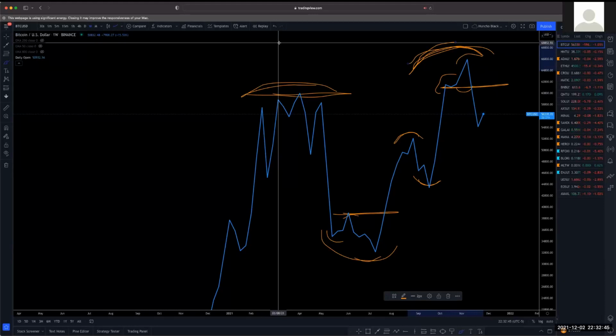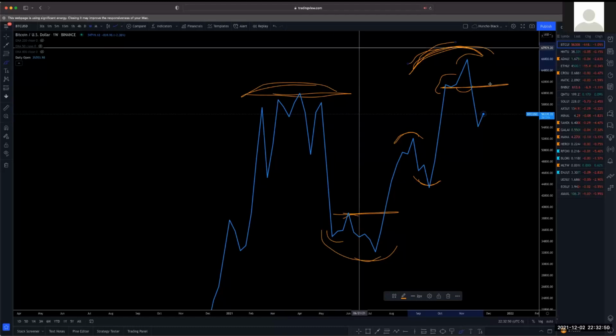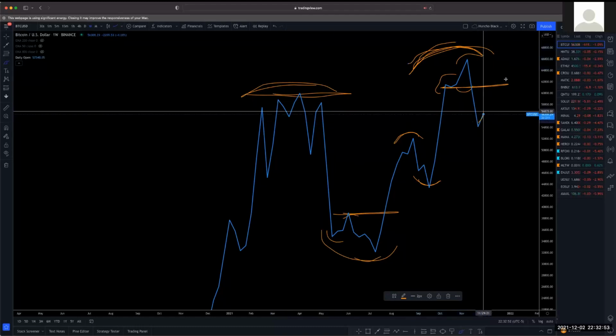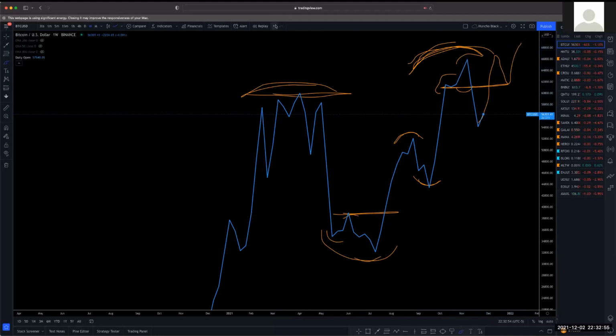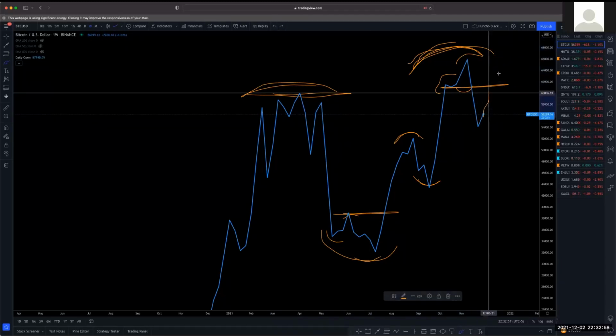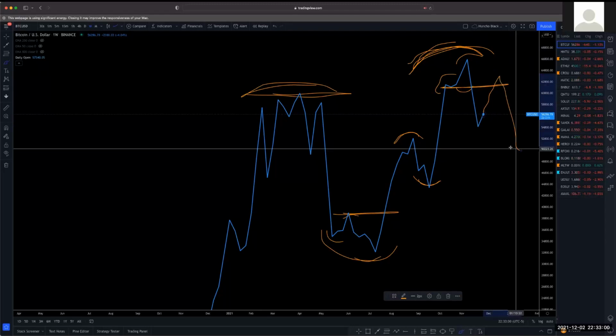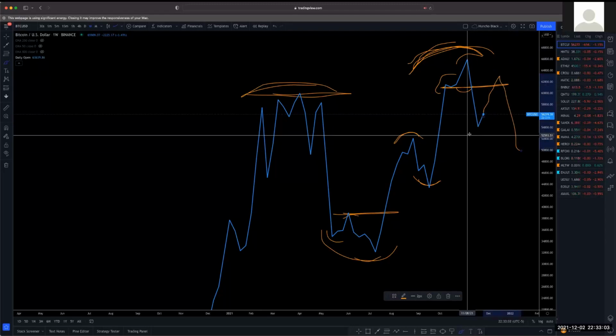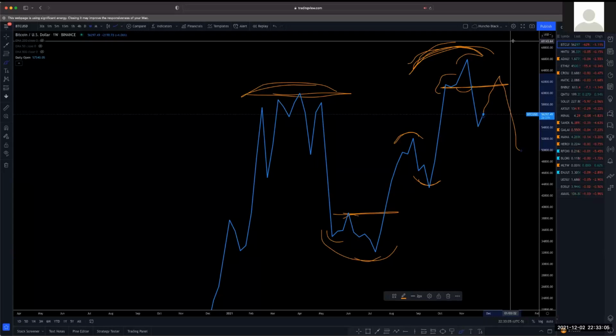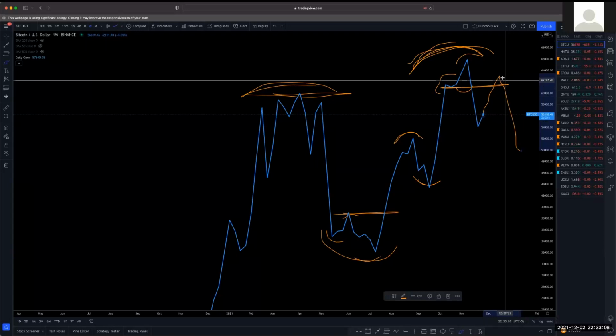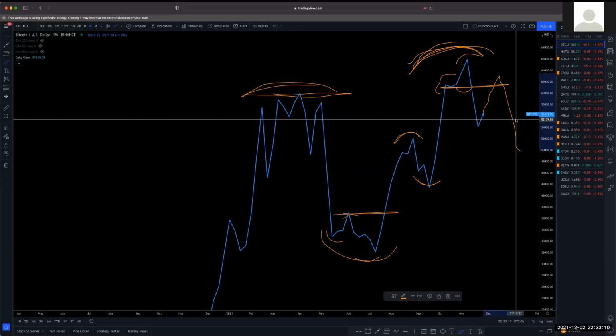Okay, so now if the weekly broke structure, what can we anticipate will happen? Do you guys anticipate continuation to the upside? Or because we broke structure bearish, do you guys expect a lower high and then a lower low? Drop some sevens if you expect a new high. Drop some eights if you expect a new lower low, some lower price action. I just want to make sure that you guys are understanding. Drop some sevens for bullish, more bullish price action. Drop some eights for some bearish price action to the downside.